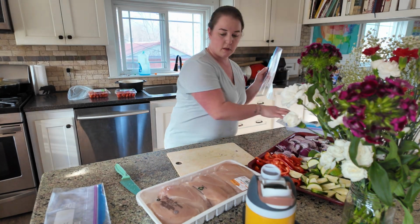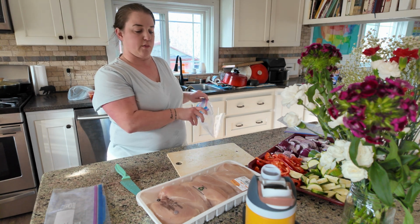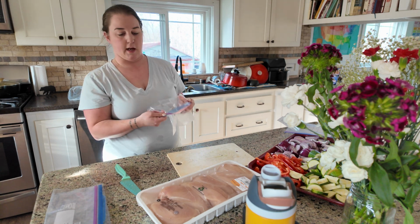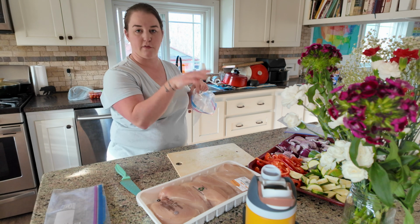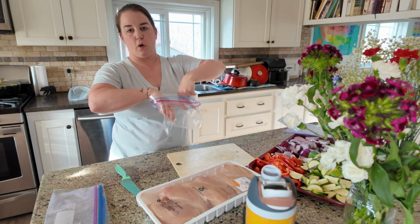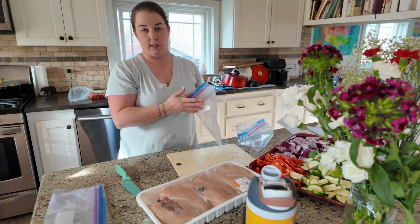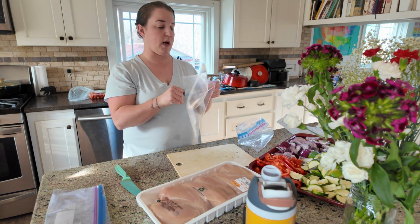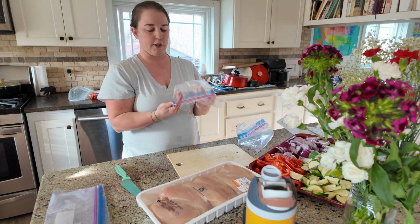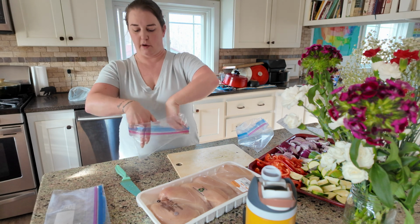Okay, so I have 6 chicken breasts here. What I'm going to do is fillet the chicken breast, and I'm going to put the equivalent of 2 in each bag, but they're going to get 4 cutlets essentially. And I think that will help as far as how they cook sheet pan wise. This will turn out to be a really quick dinner, which when you're dealing with a newborn and lack of sleep, that's what we want, right?